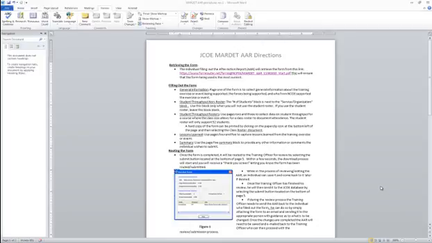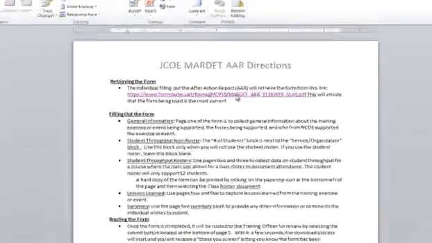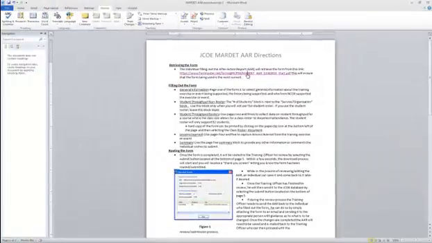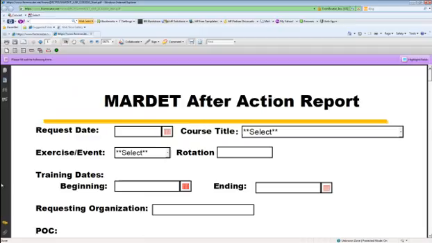You start by clicking on the link provided in the instruction document. This will ensure that you always have the most up-to-date form. The link will open an Adobe PDF file. You can either fill out the form in its entirety now, or save the file to your desktop or any file folder on your computer. This will allow you to save the data and work on it at your convenience. It's important that you always download a new form for each course completion.